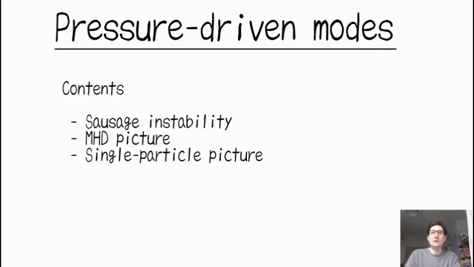Welcome. In this video I'll go through pressure-driven modes, which we've seen a little bit before in a previous introduction, but here I'll concentrate on the sausage instability and look at how it behaves in the MHD picture and in a single particle picture. There are often at least these two different ways of looking at plasma phenomena, either as a fluid or as particles, and the end result is the same, but each has a different interpretation and a different way of thinking about the problem, so it's useful to see things in different ways.